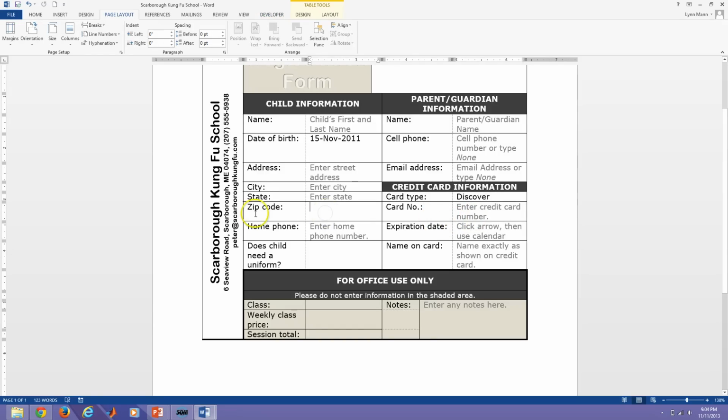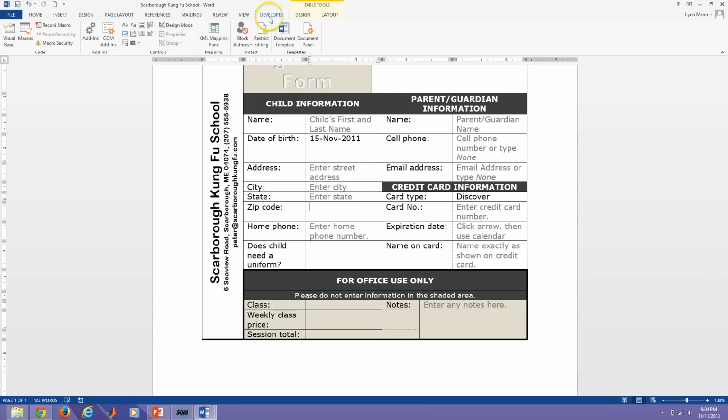Now there is a content control. I could use a text content control for zip code, but perhaps most of my customers are in the same zip code location. And that means they're kind of in the same city location, but we'll try a combo box out here. So in the Developer tab, I'm going to click on the combo box. And what a combo box allows us to do is they can either choose from a list or they can type in their own information.